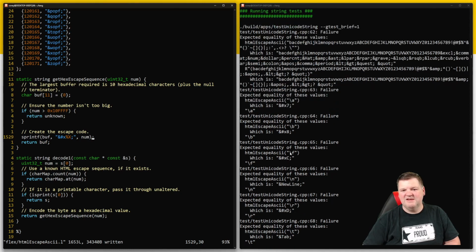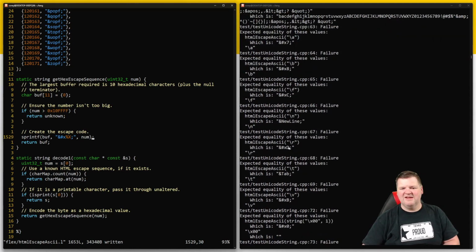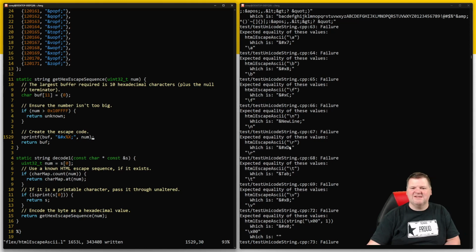Number 8, the form feed is 11. New line. Oh, that came across as ampersand new line. That's fine. But I think that's 10. Yeah, it has to be 10 because the carriage return R is 13. That's the other one I said earlier.